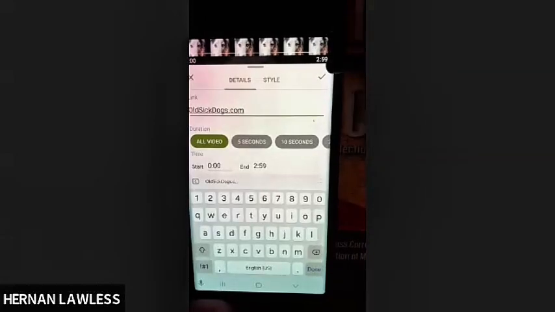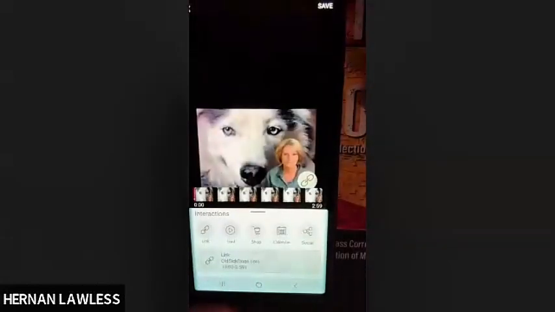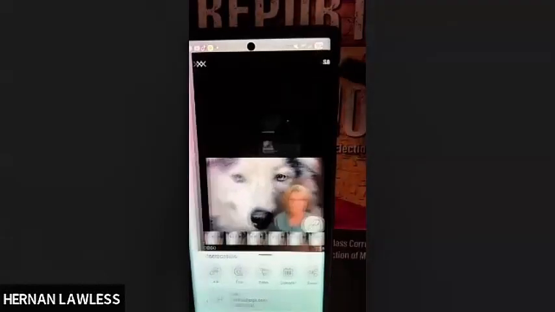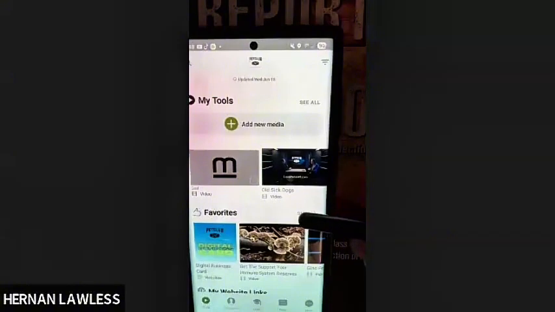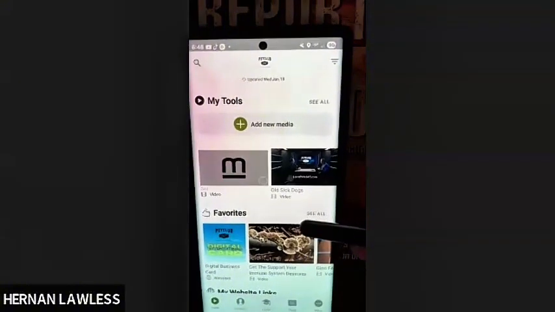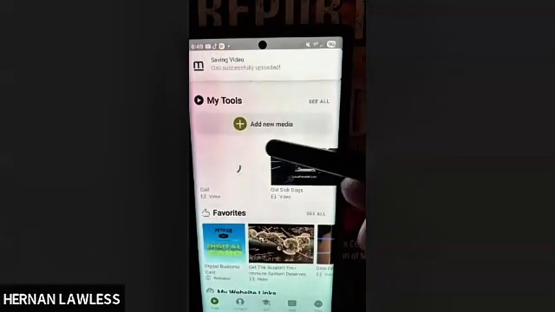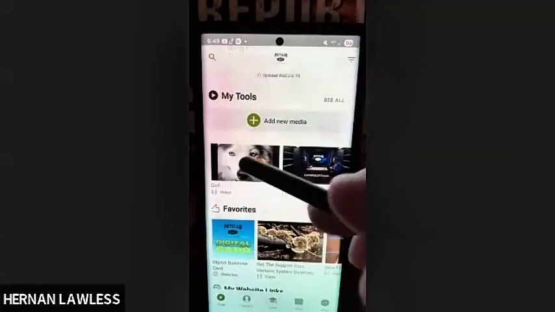And then I think I click this little check mark right here. And then click up here where it says save on the top right here. Save. And now what it's doing is it's loading that video. There, see, it's right there.